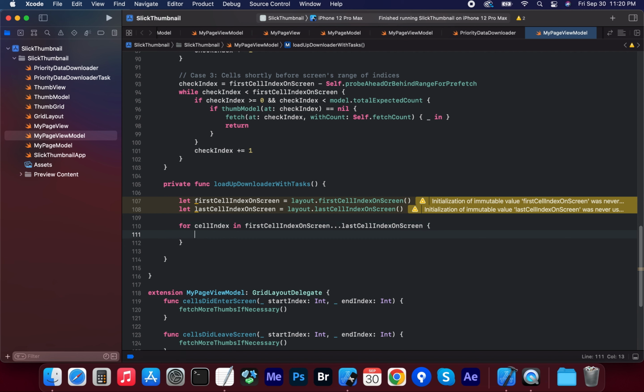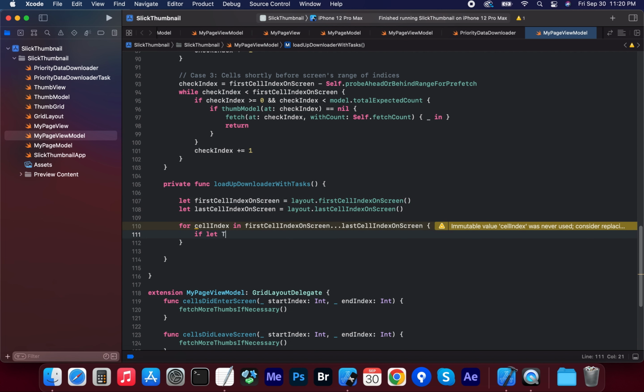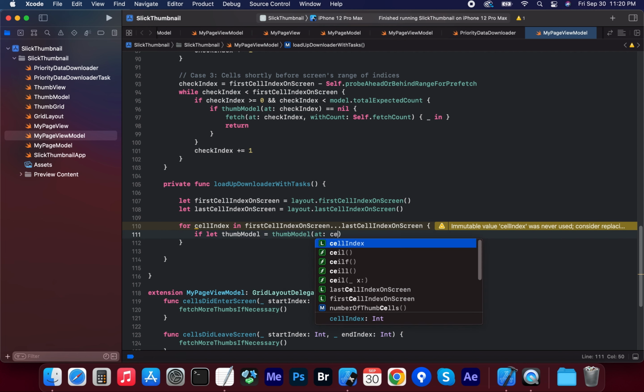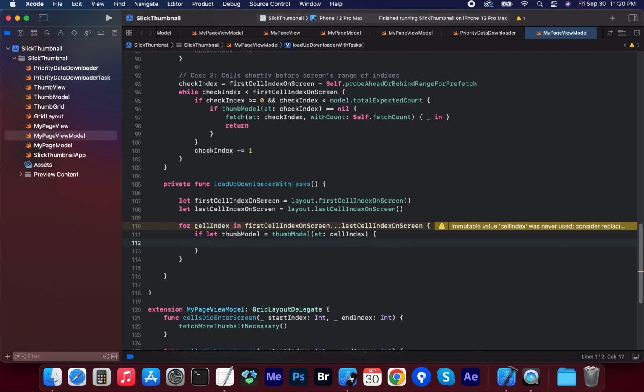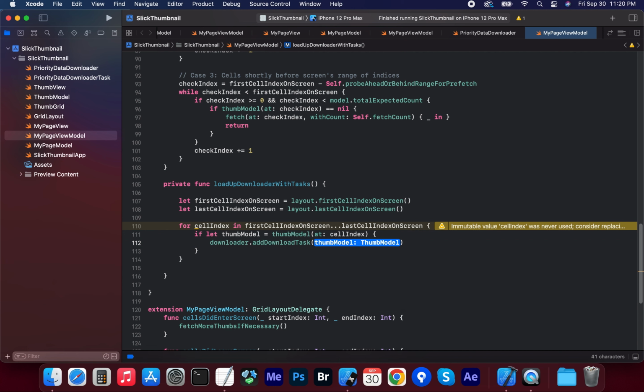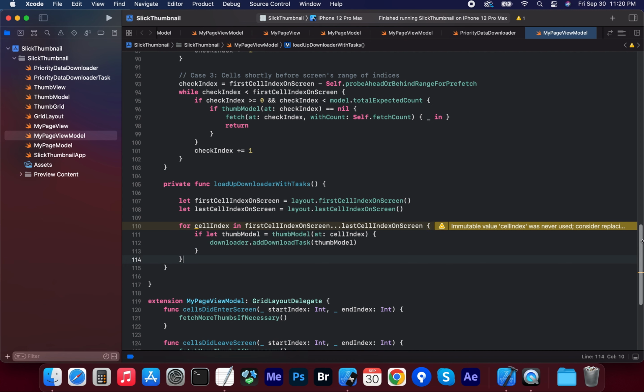Then I just want to loop through from first cell index on screen all the way to last cell index on screen. So I'm just going to say for cell index in first cell index on screen to last cell index on screen. And I want to see if we have a model. So if let thumb model equal thumb model at cell index, then simply downloader dot add download task for thumb model. We need to call this function.